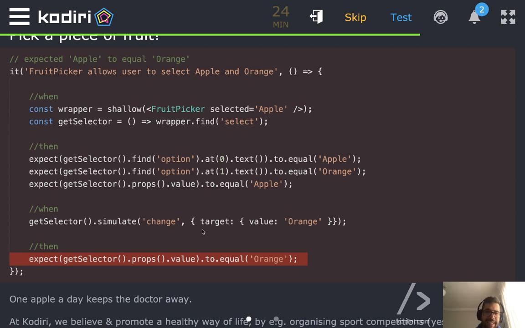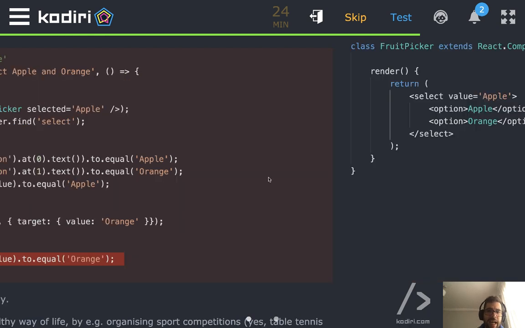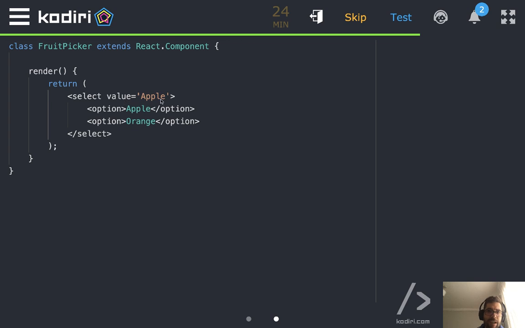But the problem is, after manually clicking on the dropdown to select the orange instead of the apple, now the code is wrong because visually speaking, we haven't actually changed the input. Apple is still the selected one. And the problem is, we are not capturing any change on the select. Does anybody know how can I capture changes on the select field?